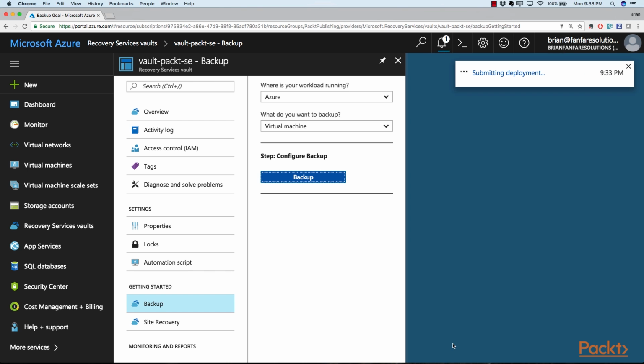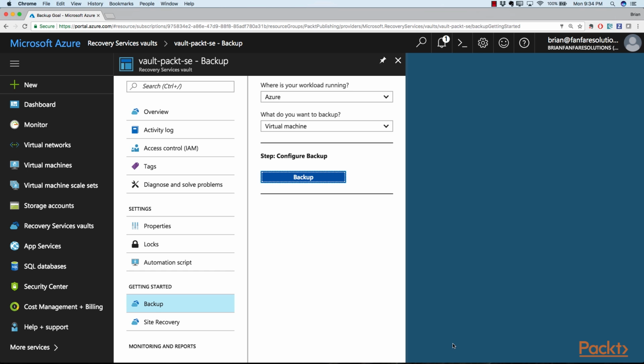Now what is happening here is that an agent is automatically being installed, an agent or extension. The two terms are synonymous. The extension is being installed on the particular VM. That extension is being installed with the necessary configuration and access keys to be able to talk with the Azure Backup Service and to be able to put data in the recovery vault that we created. And that's how the VMs would work inside of Azure.